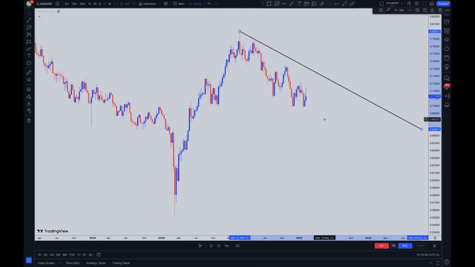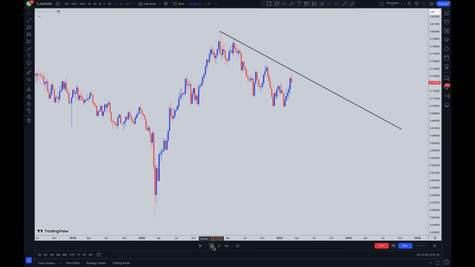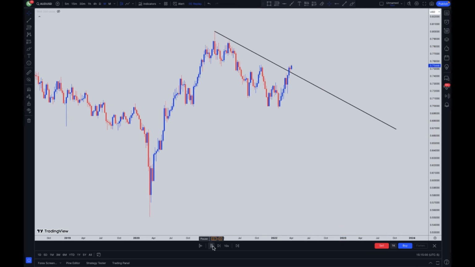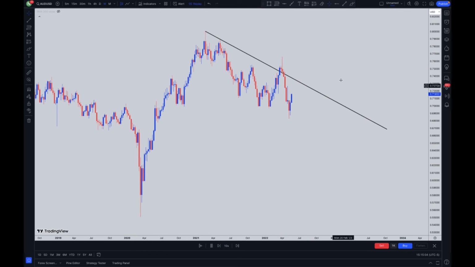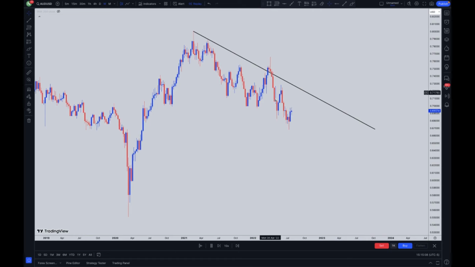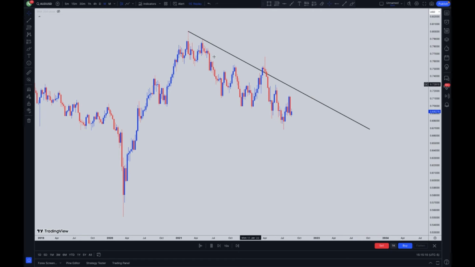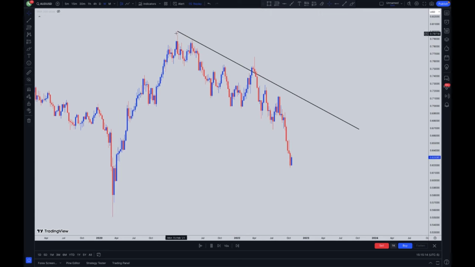Cool. Now, we're just waiting. We just want to see what's going to happen in the future because we don't know what's going to happen yet, right? It's the future. Now, let me see. All right, yes, there we go. Now, this is the future. We didn't know this was going to happen. All we did was extend it from our two touches, which were initially right here and right here. And as you can see, the market respects that area because this is a trend line with two touches minimum.